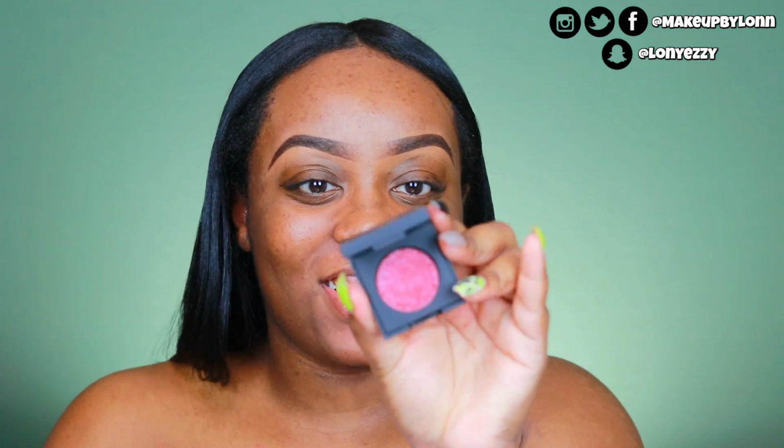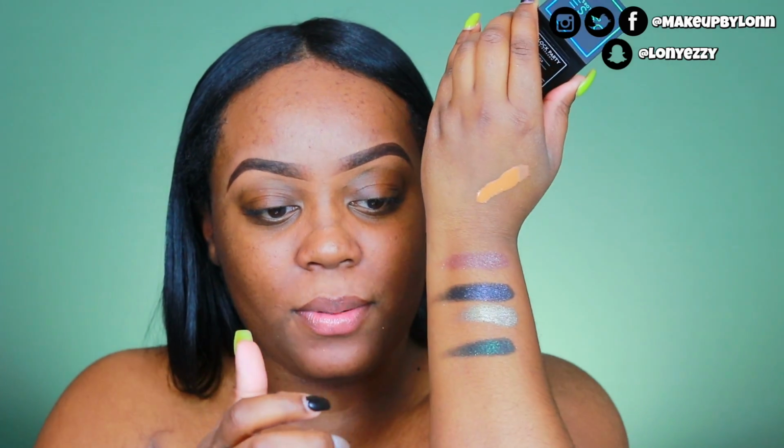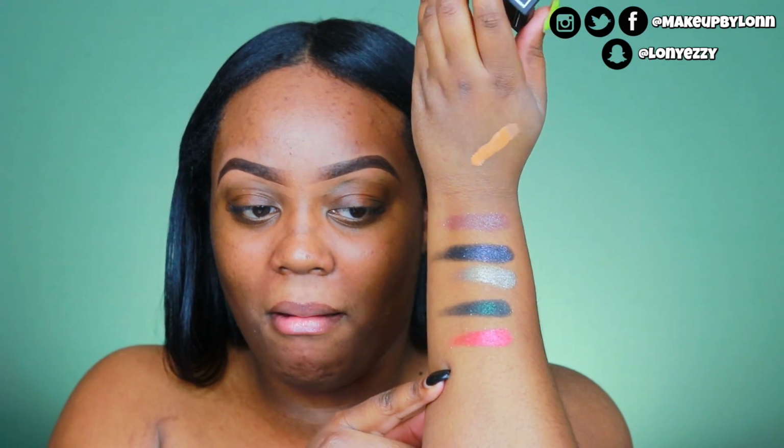Alright, you guys, so the next shade is called Sizzle, which is like a red. It's a deep kind of burgundy red color. This one is also really, really pretty. Look at that. All of these shades are so stunning. Like, Anna outdid herself completely with every single shade.